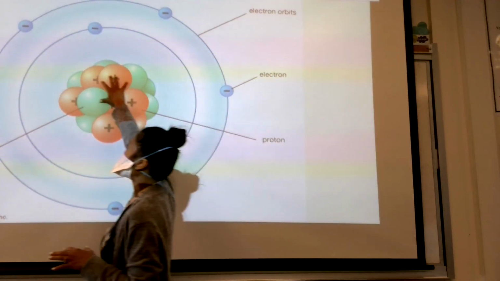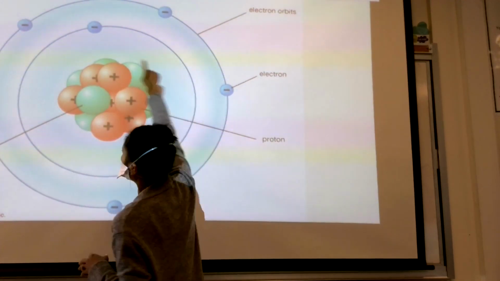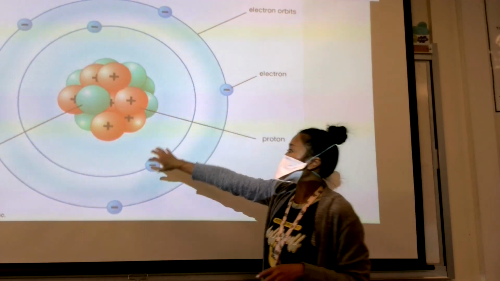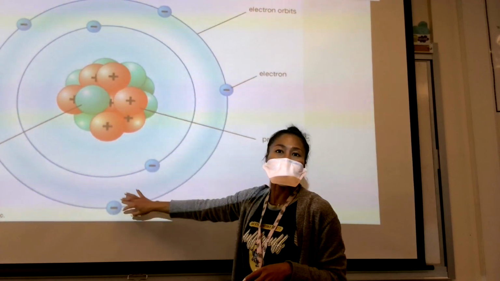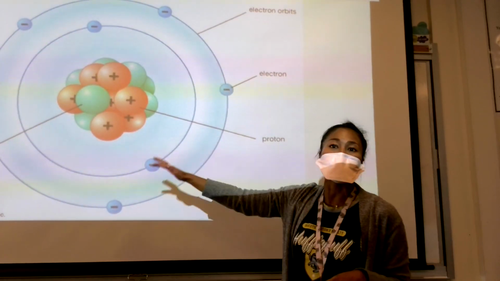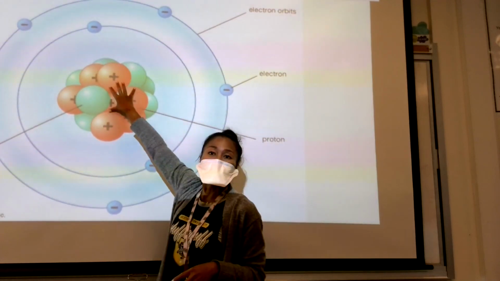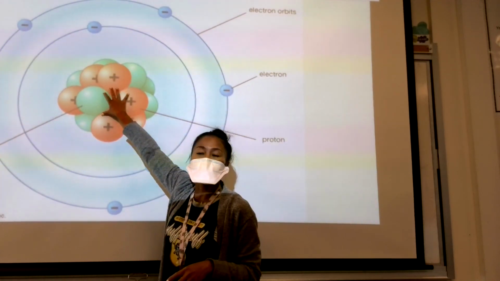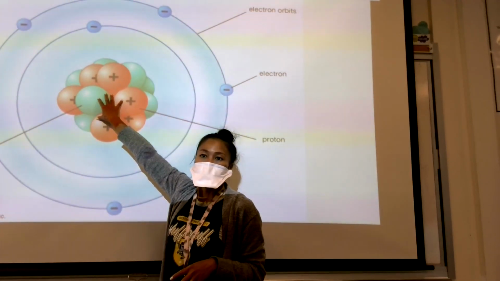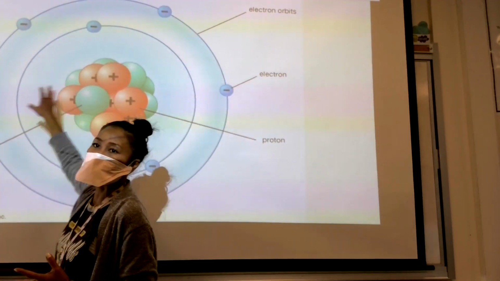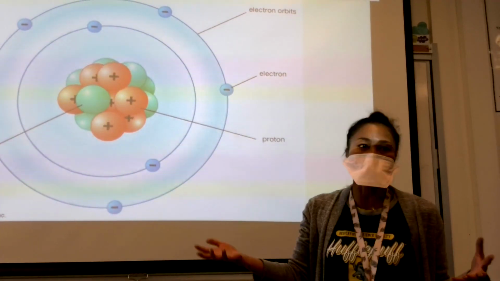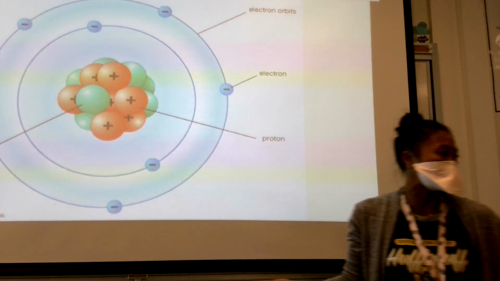We've got protons in the middle and electrons traveling around the nucleus. So the electrons, if you notice, are on the outside. Because they're on the outside, they have more mobility. The protons on the inside cannot move from the atom, so those stay put. So if the protons stay put, how do we develop positive charges and positively charged items and negatively charged items?